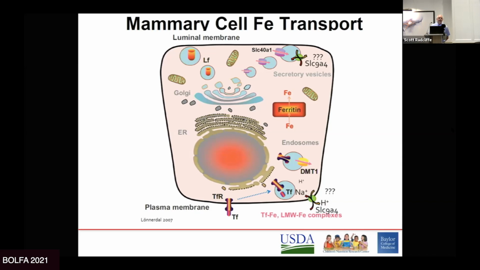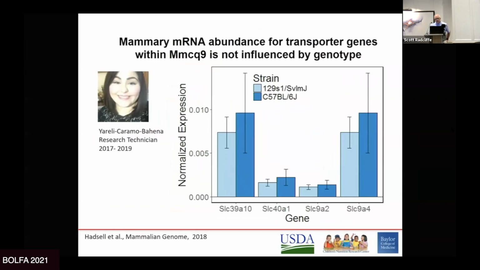So they can potentially work by setting up a proton gradient that then drives the energy for other transporters to work. So what we did then was to take mammary tissue from strains of one genotype or the other and compare the expression of these genes in the mammary gland. And that's shown in this real-time PCR analysis of the 4 transporter genes. So the black 6 strain in dark blue is the wild type, and the 129 is the mutant.